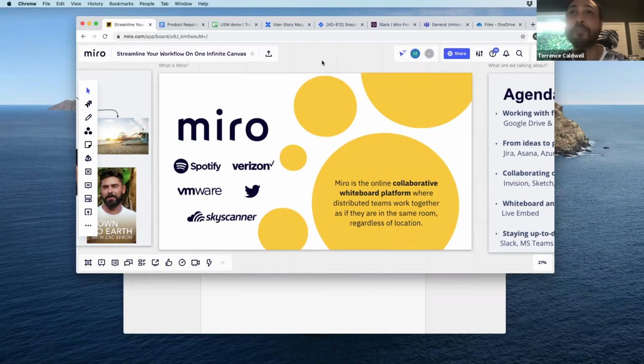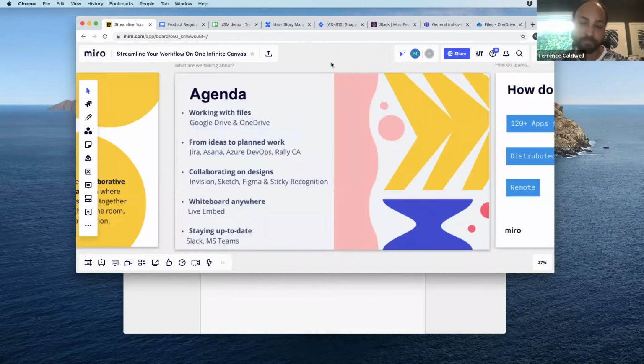And as many of you probably know, if you are familiar with Miro, we've seen an incredible influx of growth in users since the COVID pandemic. Obviously, not a positive for the world, but it has been sort of a positive for people realizing the value of the product and what we offer.